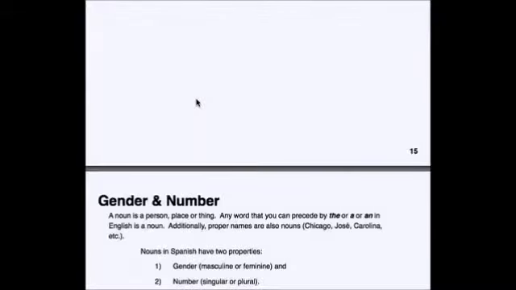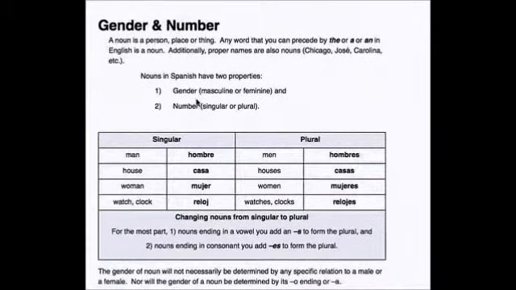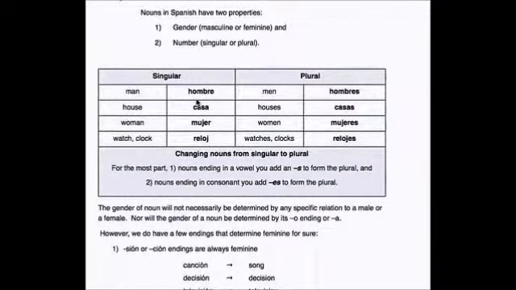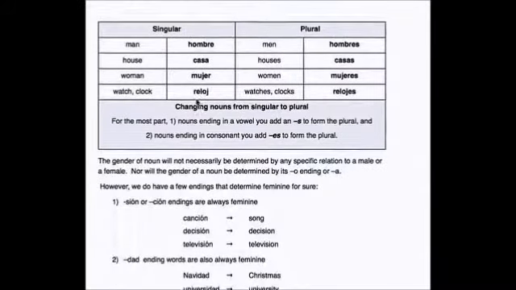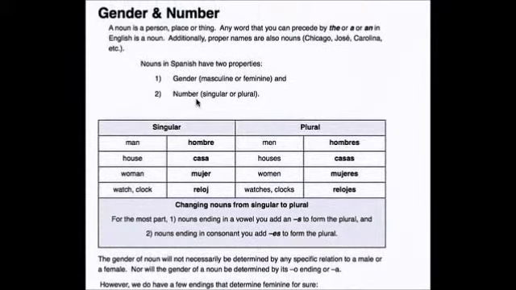Now we are going to talk about nouns. We're still practicing pronunciation, and in the process we're trying to build up some vocabulary. A noun, from what we might remember from school, is a person, place, or thing, right? It's pretty much anything you can say "the" or "an" before, right? The book, the thought, the cloud, the idea. And also proper names like Chicago, Jose, Maria, and so on.